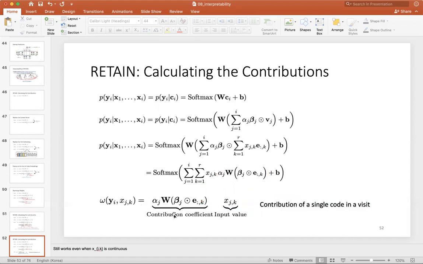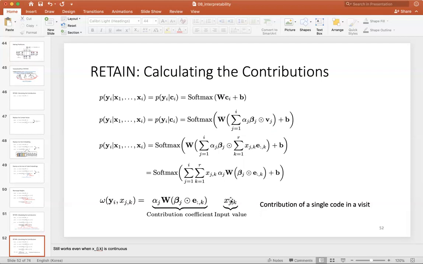So right here, this is the contribution coefficient, the impact that I just described, and this is an indicator, 0 or 1. Of course, you can generalize this to not just the 0-1 indicator, but an actual scalar value. Like this could be the blood pressure. If we're doing blood pressure, then this could be like 120. Then your actual contribution would be this times this.